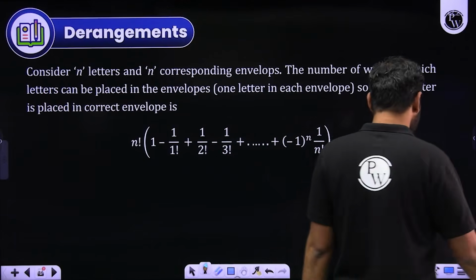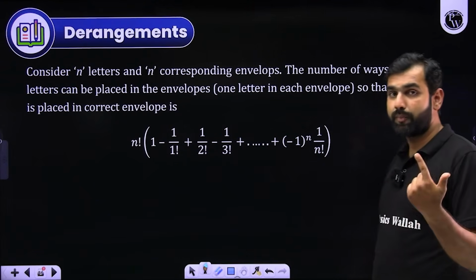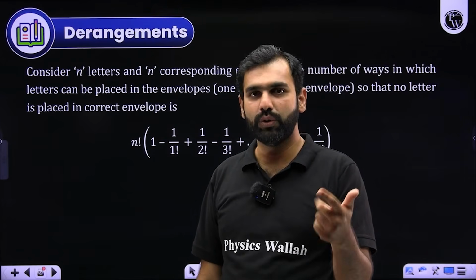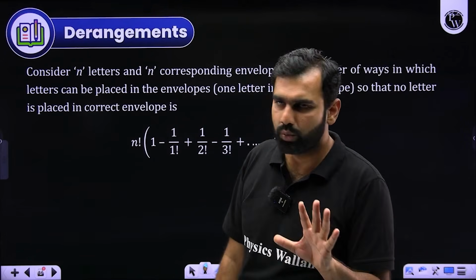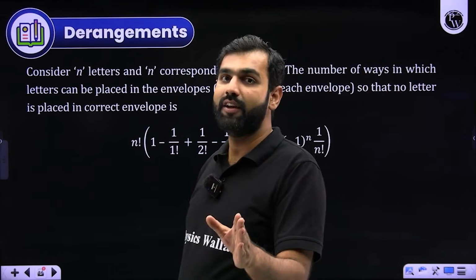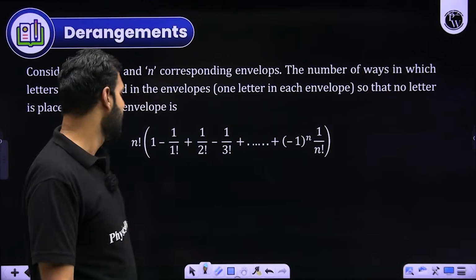Did you get that? Of course, here also I'll ask you to memorize certain terms. Derangement of 1, that is D1, D2, D3, D4, D5, 5 terms up to 5. The derangement formula should be memorized by you. The value of D1, the value of D2, the value of D3. How do I do it?